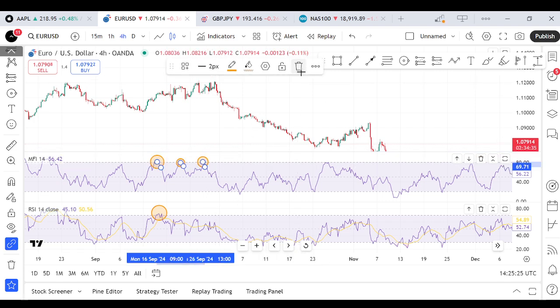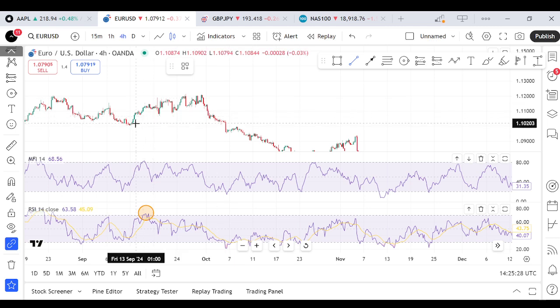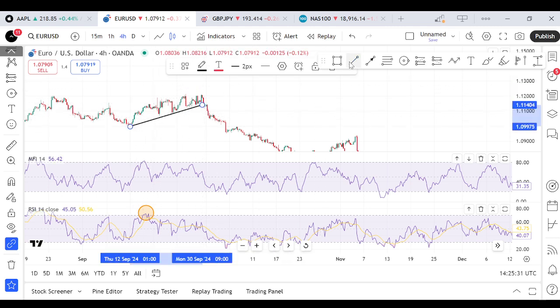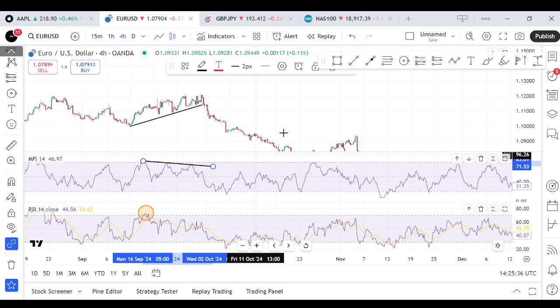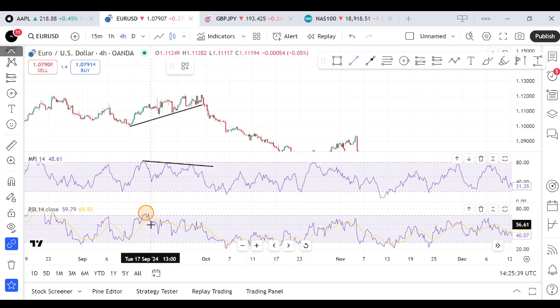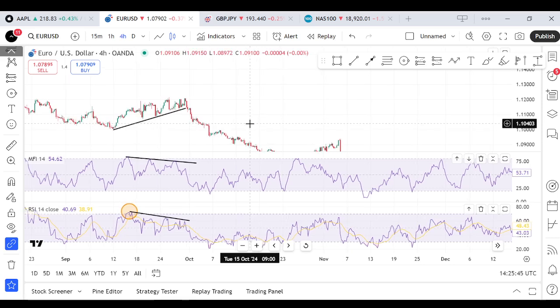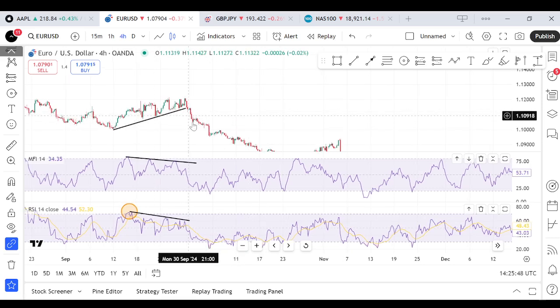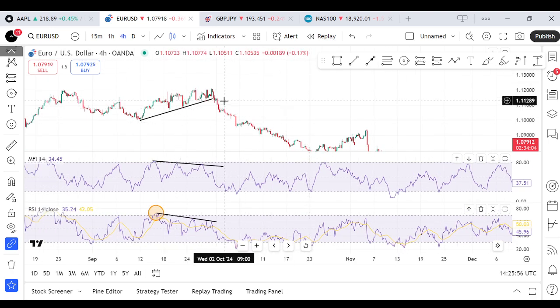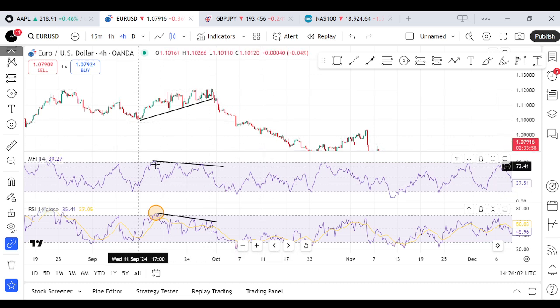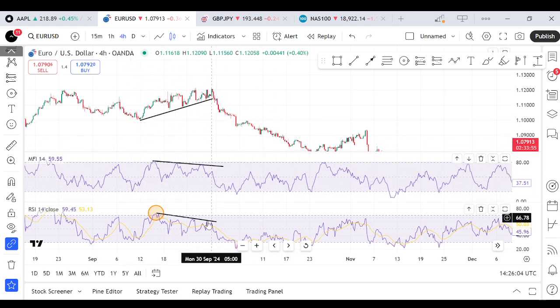I'm going to explain that. You can see price here giving us this series of higher highs, higher lows. At the same time, our MFI is giving us lower highs. You can also see the RSI here giving us lower highs at the same time. So this signals divergence and a potential reversal incoming to the downside. I also talk about the bullish example, but this is the bearish example. After we've seen this, we're expecting this trend to switch from bullish to bearish because we've spotted the divergence on the MFI and on the RSI.